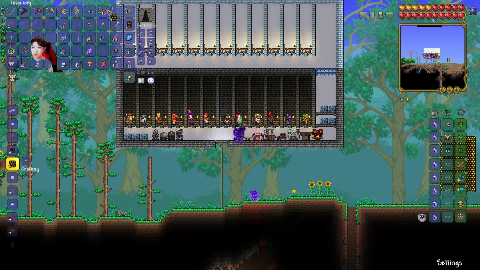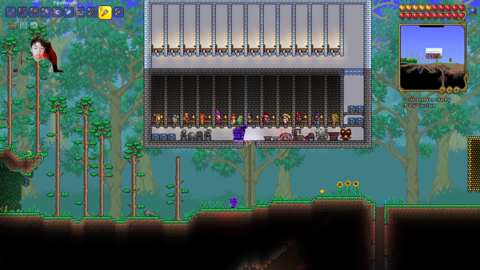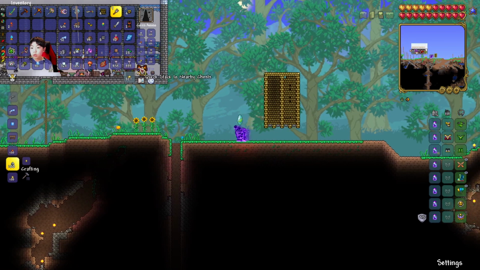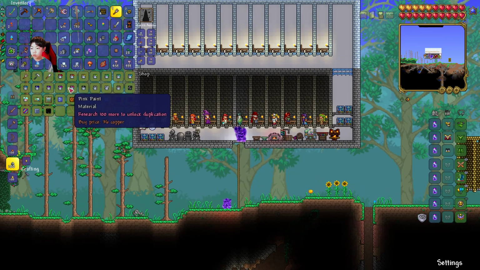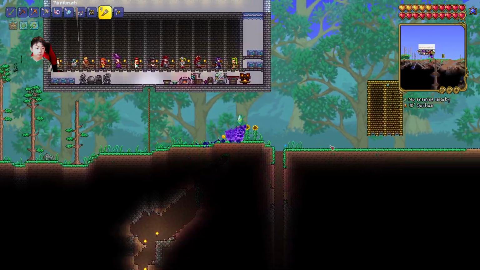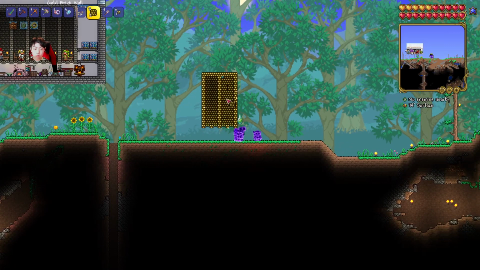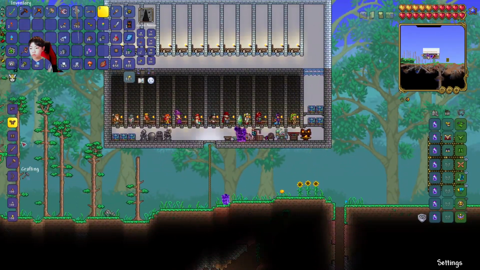How do you make a paintbrush? Painter, shop, let's get a paintbrush and some yellow paint. One, two, three, four. Deep yellow paint. Perfect. What? I just put down two. I only clicked two times.